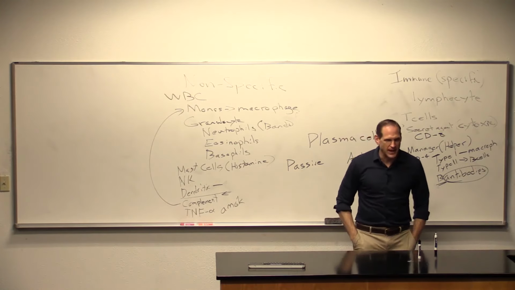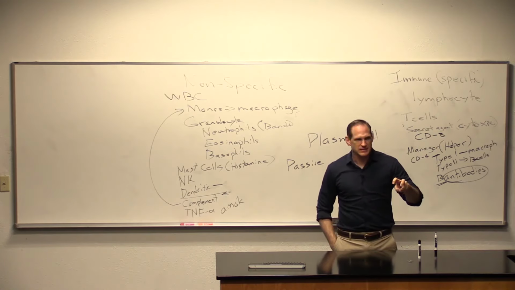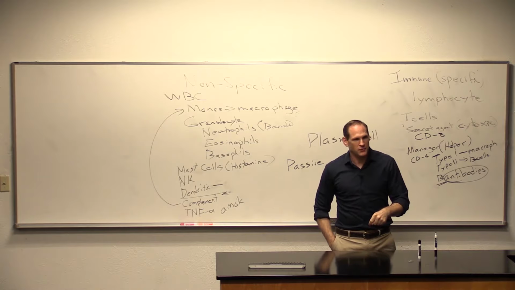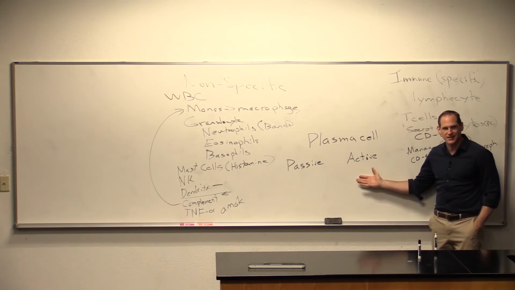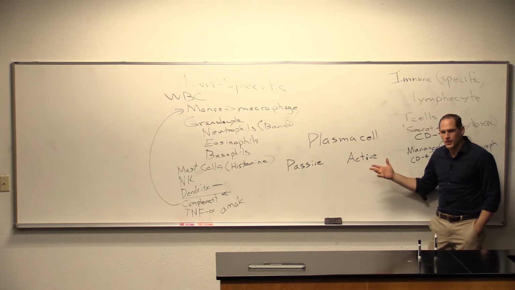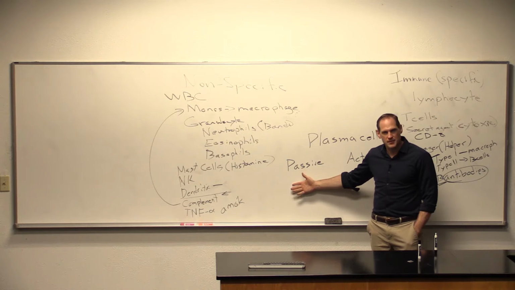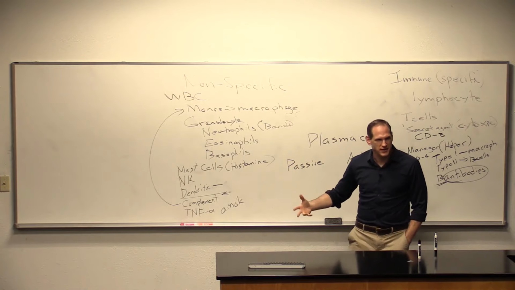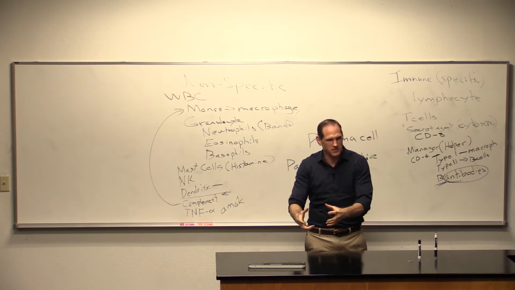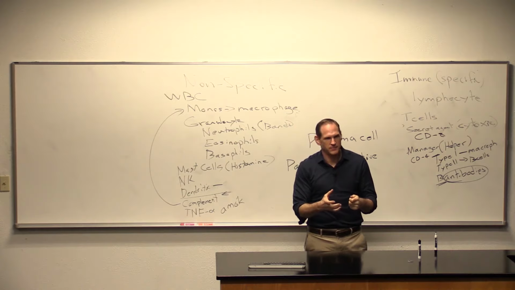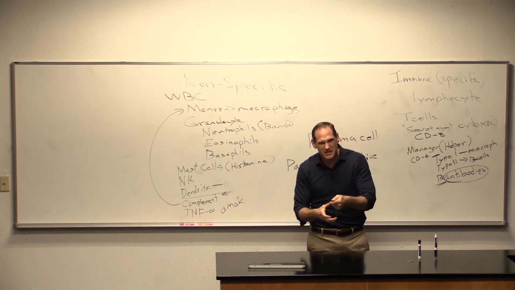What if you're bitten by a rattlesnake? When does the poison start working? Right now, immediately. So if we gave you an immunization against it, it wouldn't really help. But what if we could give you preformed antibodies? Have you ever watched the rattlesnake show on Animal Planet or Discovery, whatever it is? What do they do with those rattlesnakes? They go in the desert and they catch them, and then what? They milk their venom, and then they take the venom and what? They inject it into innocent horses.